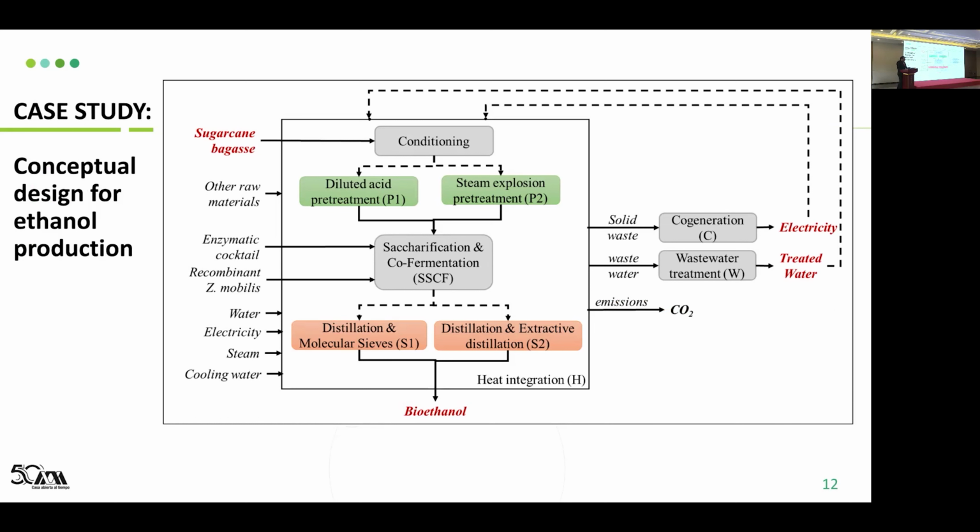We select this as a case study because there is major technology for the industrial process involved, and there are also efficient and robust enzymes and microorganisms to transform sugars into ethanol. For the conceptual design, we consider the main species shown in a previous slide. Put it all together, and taking into account the intensified reaction, that is the simultaneous saccharification and co-fermentation. And we are particularly interested in the analysis and comparison of two different parameters and two separation processes.